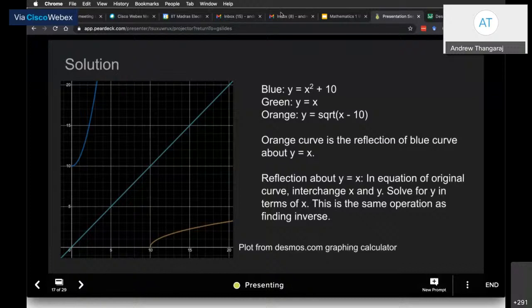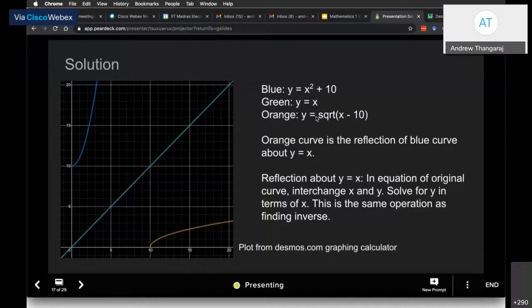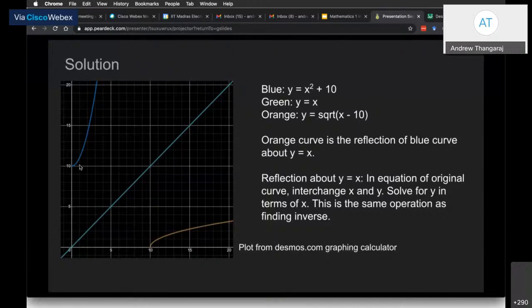Okay, so reflection about x equal to y has this special property. We just need to find an inverse. This reflection about x equal to y is the same thing, but negative y is not showing. So I've taken the positive square root in some sense, right? Square root of x minus 10, it has to be positive because this side is also positive, isn't it? The blue curve, only the positive part is retained, isn't it? So the square root, I should take the positive square root. Okay.